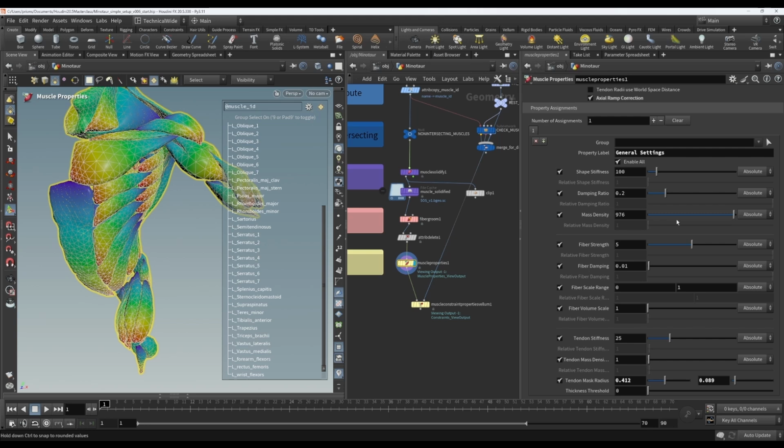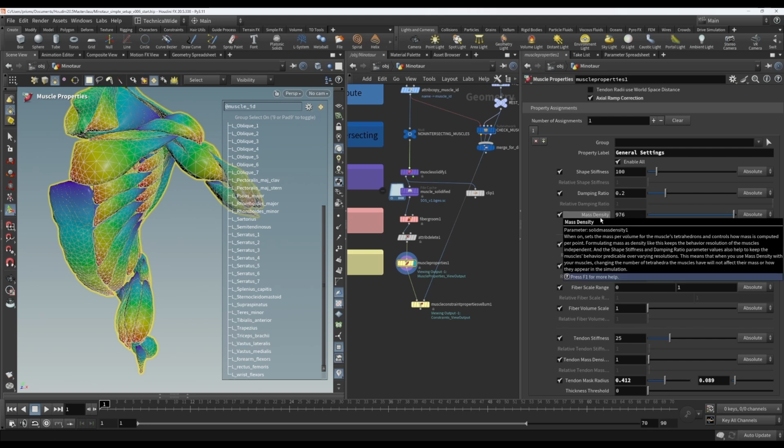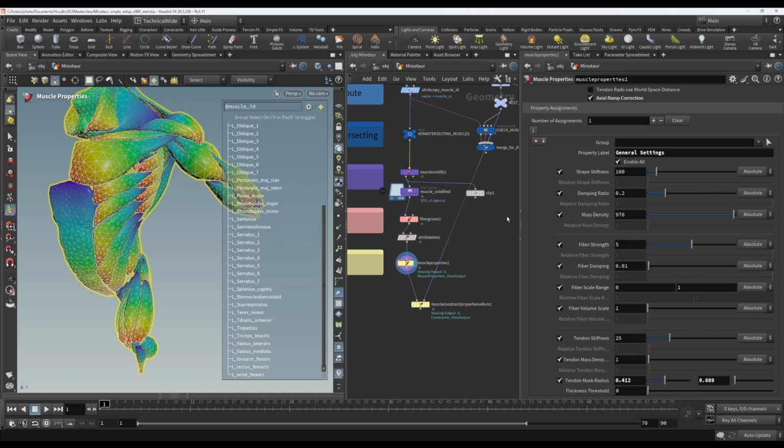Your mass density is your mass divided by the volume, so you will have bigger muscles be heavier automatically. It just sets the mass per point based on the volume of the mesh of the muscle. A higher mass density is going to increase the effect of momentum, for instance. So a muscle will give you more secondary motion. It will give you more jiggle along with a lower damping ratio, because it will allow points on the muscle to keep moving even after the bones have come to a stop, for instance.